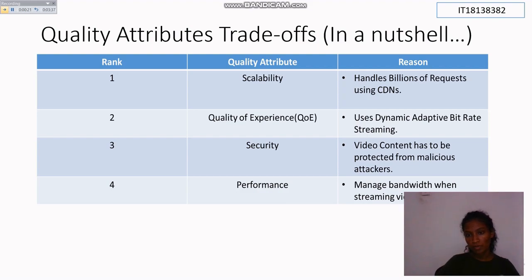Security means the video content has to be protected from malicious attackers, and performance means managing bandwidth as much as possible when streaming audio and video.